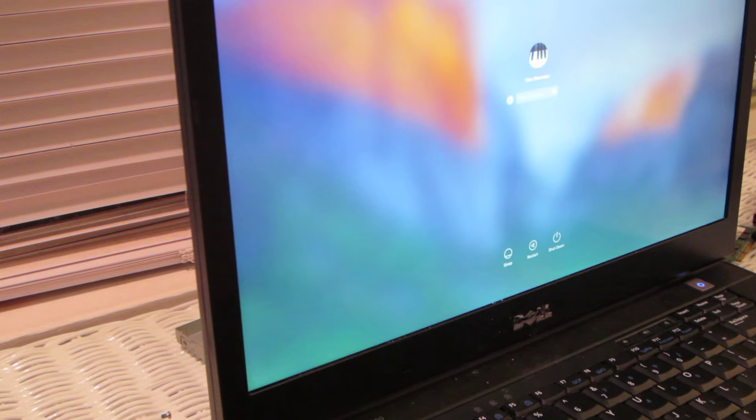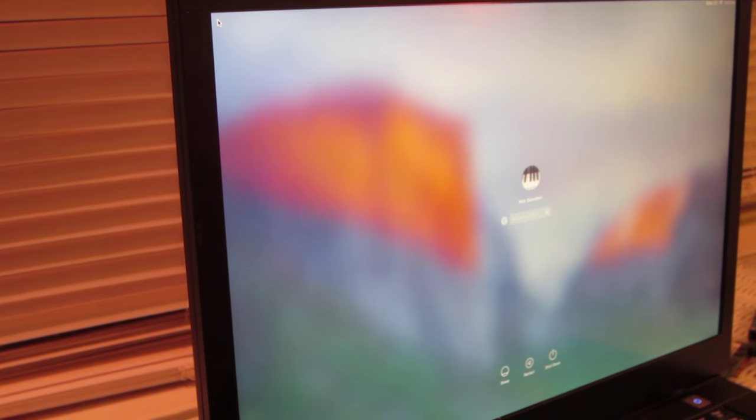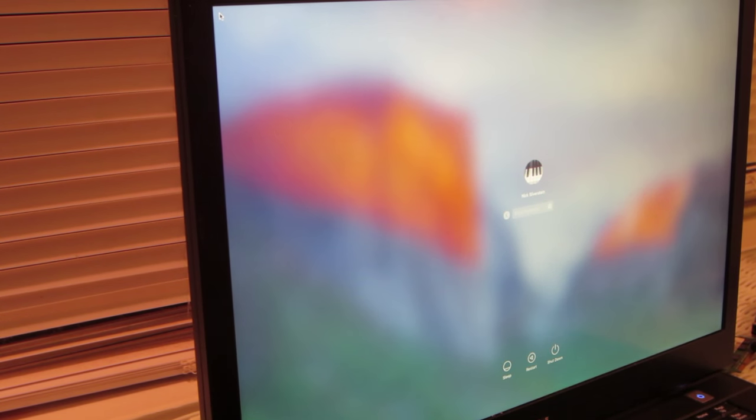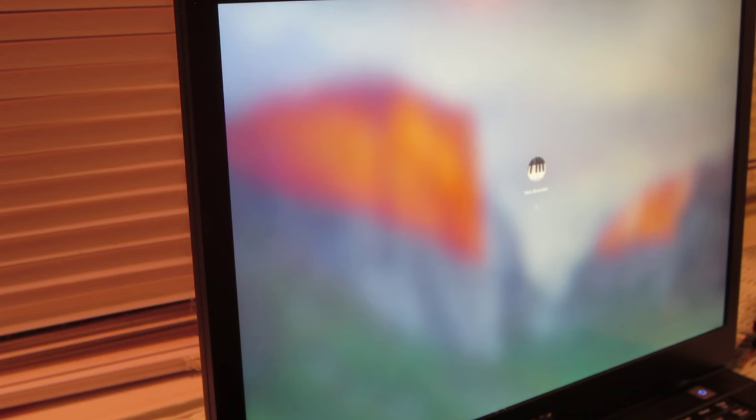Okay, now we're at the login screen. As you can tell, it's El Capitan, but if you don't believe me, I'm going to type in my password and then I'm going to cut it. And I'm gonna type in my password, cut it, and then when I get back, you'll see me press enter live on camera. Alright. Okay, I just typed in my password. I want to press enter live on camera so you know I'm not fooling you. This is El Capitan. I just didn't want you guys knowing my password.